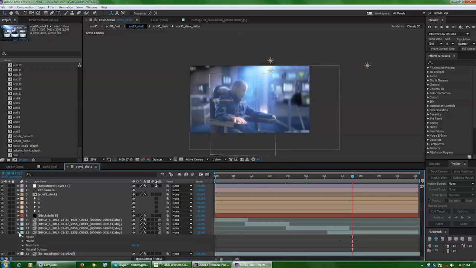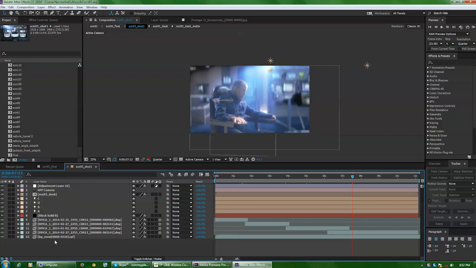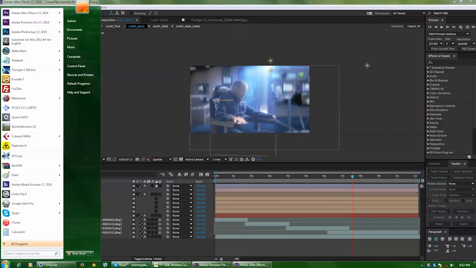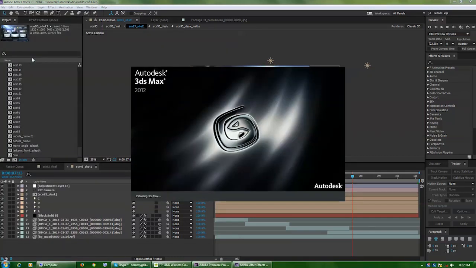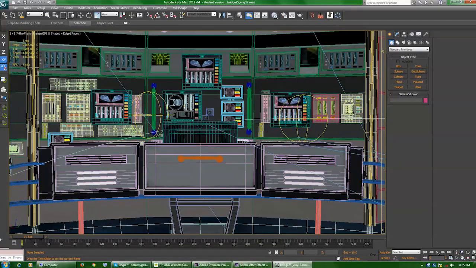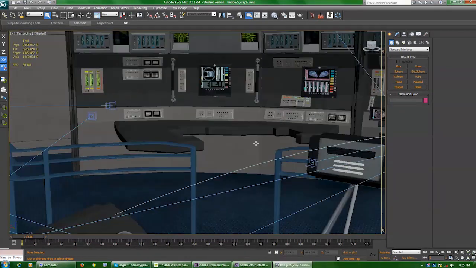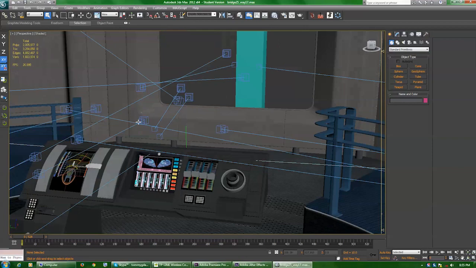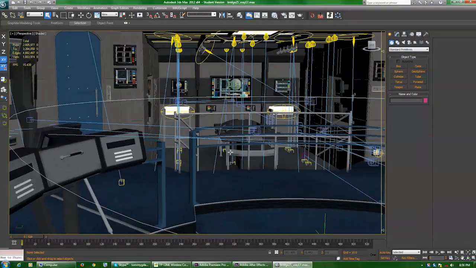Now, it's important to convey just how long this kind of thing can take to get just right. So what I want to do is pop over into the program called 3ds Max and just show you briefly how I start with this kind of scene. So here we are in 3ds Max, and this is the virtual bridge set that I constructed quite a while ago, before filming even began. And as you can see, it's a pretty accurate representation of the bridge.